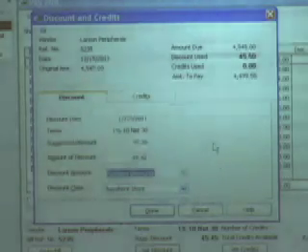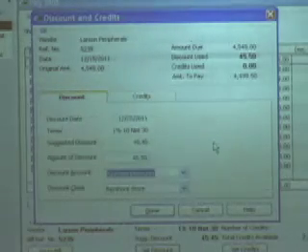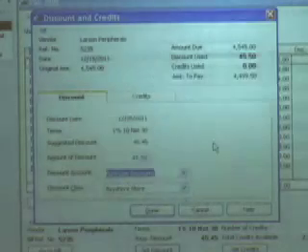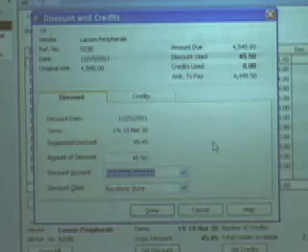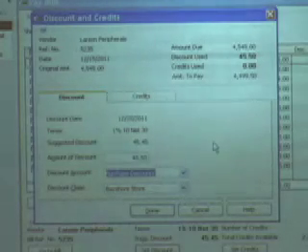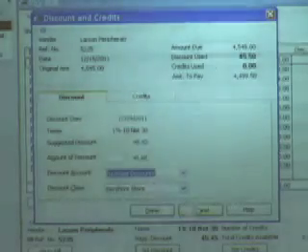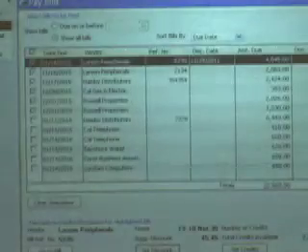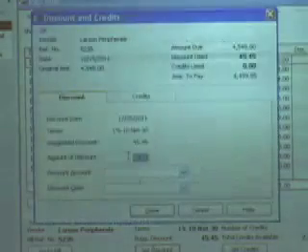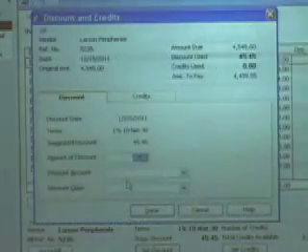So you're not committed to the number that QuickBooks calculates, but at least it prompts you that you're eligible for a discount, and it does an approximate calculation. So if you've got Shepley saying you're entitled to a $20 discount, and this is saying 45, so hey, why don't they match? You can trace that one. Right here, set discount. I highlighted the one with the eligible discount, and I hit set discount, and it came up with a number, and then I just have to pick the various accounts first.